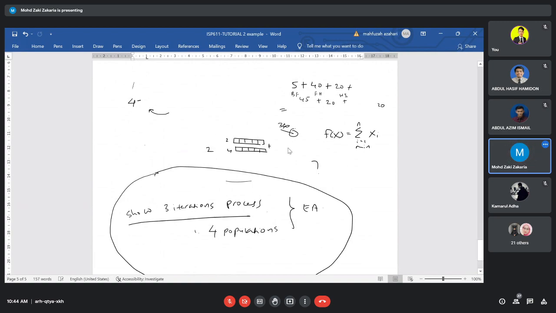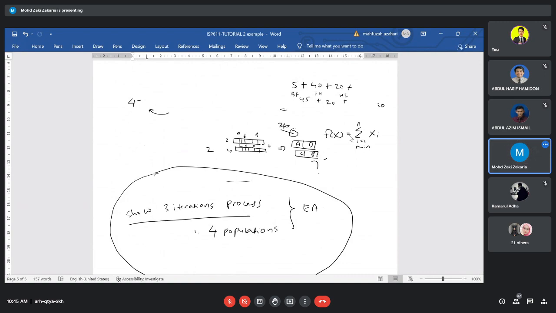Okay, so for the next iteration you need to produce a new population. Because we have 2 parents, we need to randomize the point of crossover, maybe at point number 3. Below point number 3, A, B, C and D can produce A, D and C, B. Understand? So pick the best 2 and generate 4 new offspring. Yes, and then one crossover.